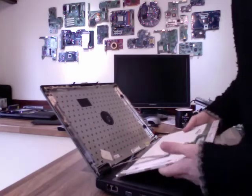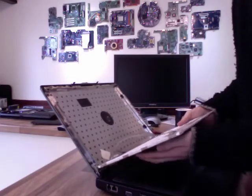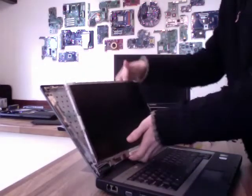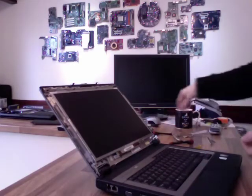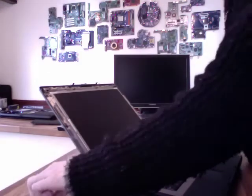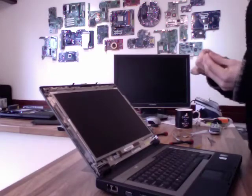On this particular panel I've also got the do not touch tape down the side here, so I'm just going to be a little bit careful with where I hold the panel there, and then I'm just going to bring that up onto the top again like so. And there we go. Right, I'm lucky enough that this is just staying in place under its own weight, but if you're not lucky enough then you've just got to hold it all in place while you do this, so it's just luck of the draw really.